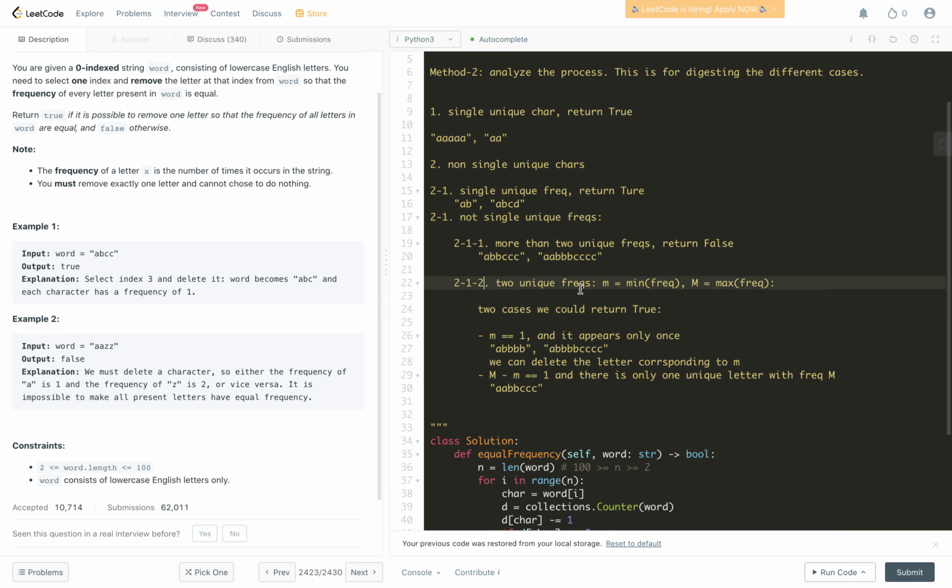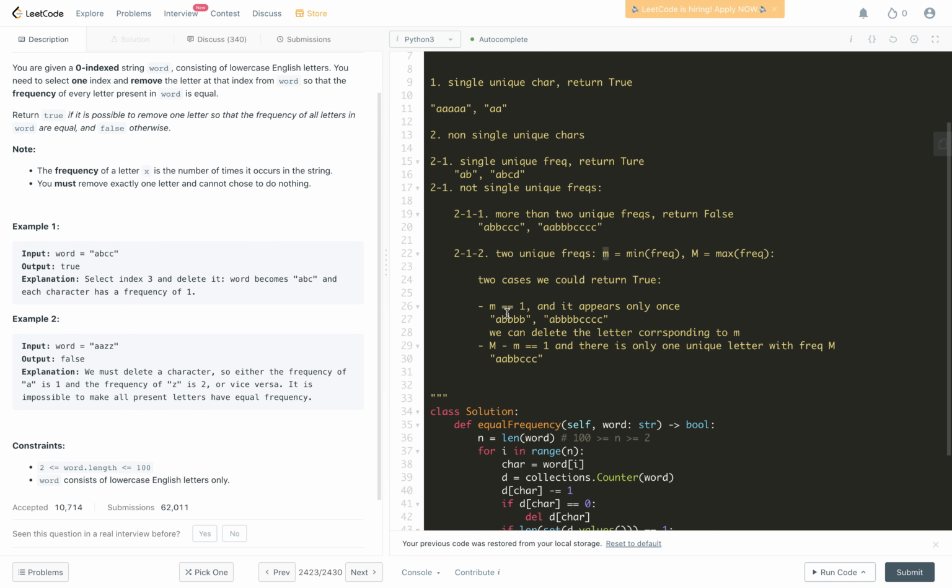Another case is that, let's change this to be 2, so we have 2 unique frequencies. In this case, we can consider m, little m, the smaller frequency, and capital M, the larger frequency. Actually in this case, there are only 2 cases where we could return true. One is that the smaller frequency is 1, and it appears only once.